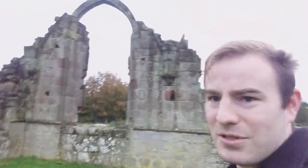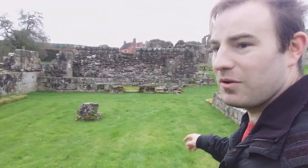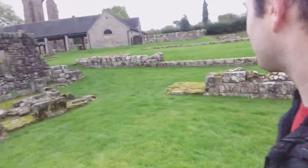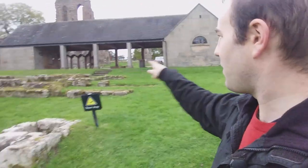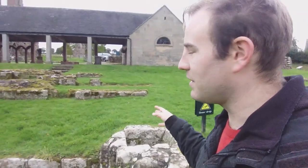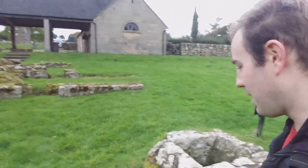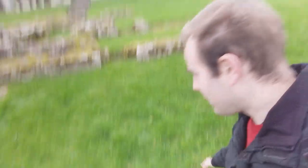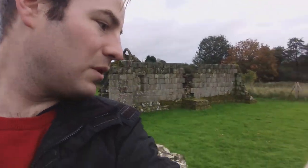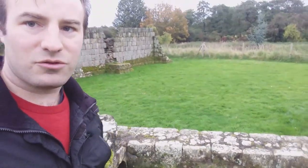This is the abbot's lodging. Anyone who came to stay at the abbey possibly would have stayed upstairs above there. This would have been like the main hall of the abbot's lodging. We're now going to go round here and I'll show you where the latrine was. This sort of barn they've built here — although it's modern and not part of the historic abbey site — it's got some interesting artefacts. I think the latrine probably would have been here; they'd have all sat in a row on the toilet and it would have gone straight down.